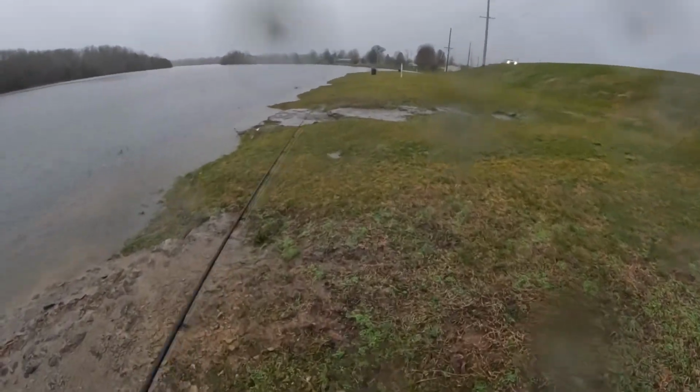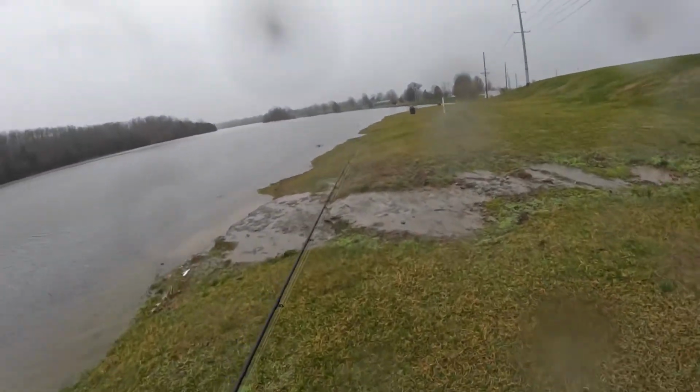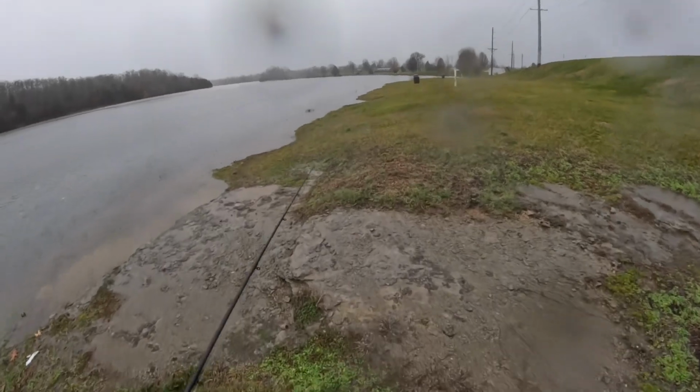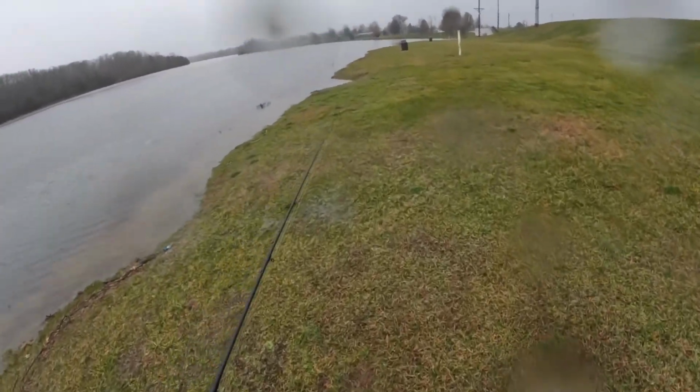You never know, you might be blessed to catch one of the biggest fish you ever caught. And all you did was just go on a rainy day and throw a spinnerbait around.